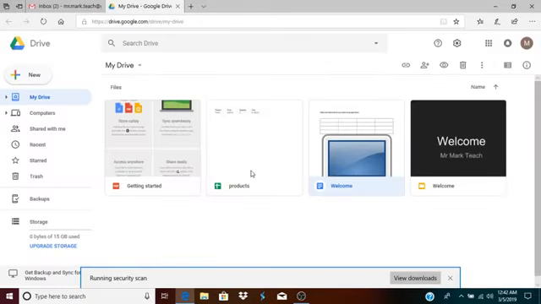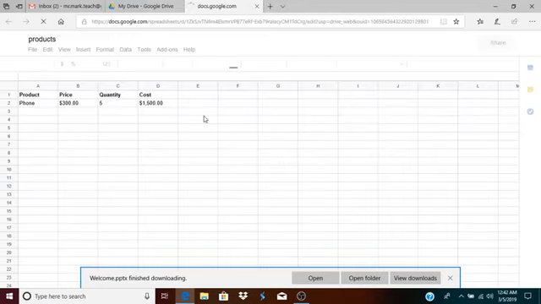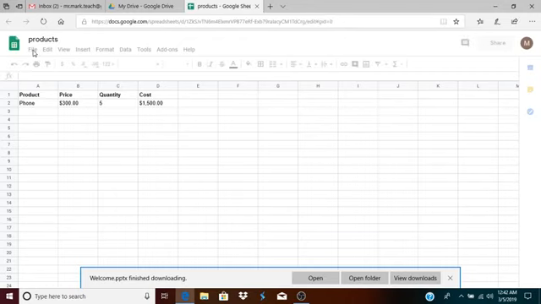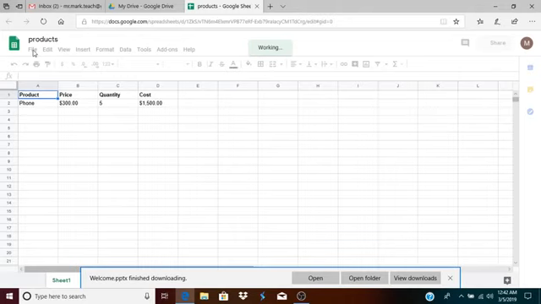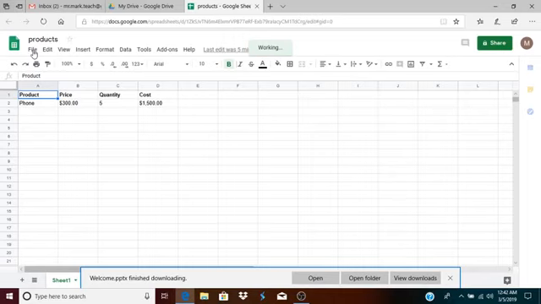And again, I could do the same for any of these documents. So even the Excel spreadsheet that I created, the products Google Sheets file, if I click File, just going to wait for a moment here.